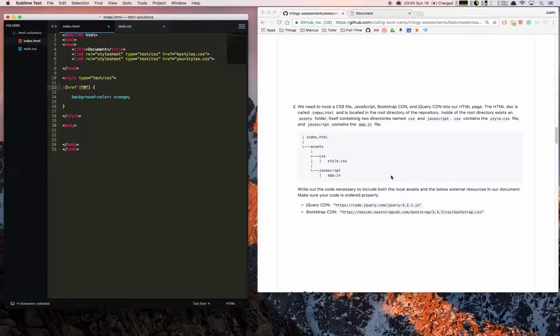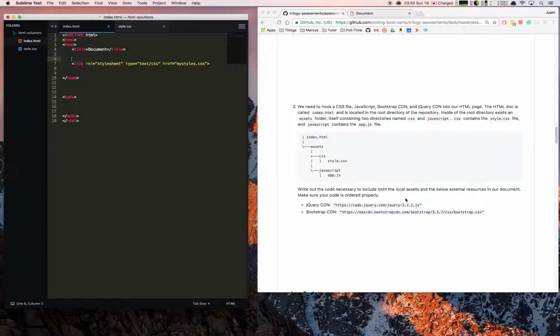Last but not least, for the HTML CSS, we're asked to put our outside sources in order. So we have a CSS file, JavaScript, Bootstrap, and jQuery. There's two possible ways to solve this. I'll cover both. Delete this. Take out this. So first, we want to hook in our jQuery. So basically, rule of thumb, always load in your jQuery first. Most things use it, even Bootstrap uses it for their animation, so it's always good practice to load in jQuery first.